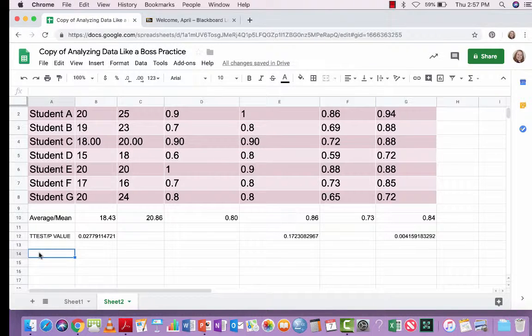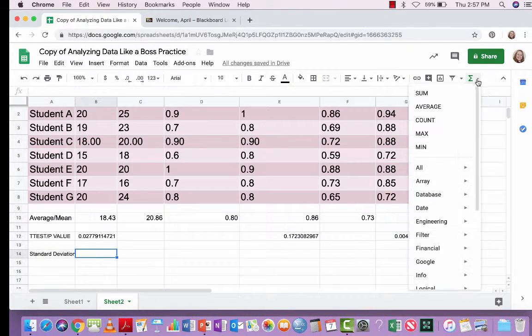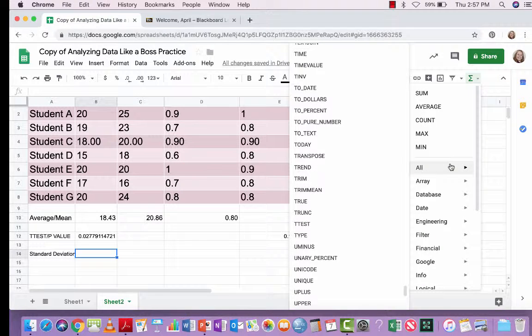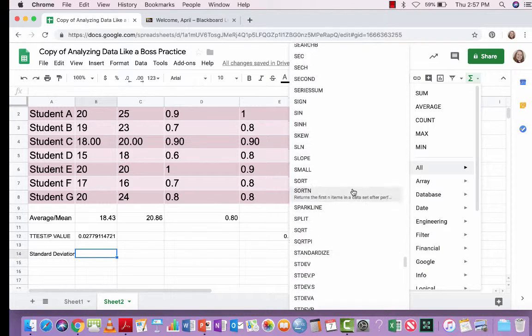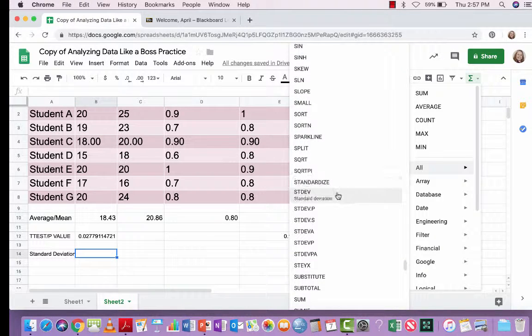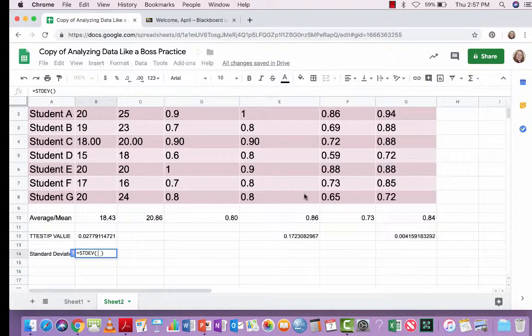So the next thing that we're going to do is start finding effect sizes. The thing that you have to do is find the standard deviation. Again, we're going to go up here to the formulas, click all, and look for standard deviation, STDEV.